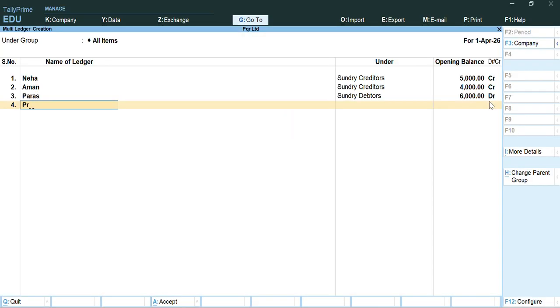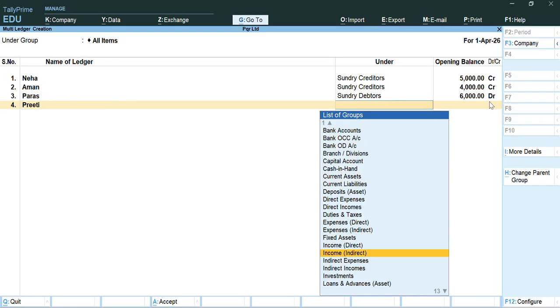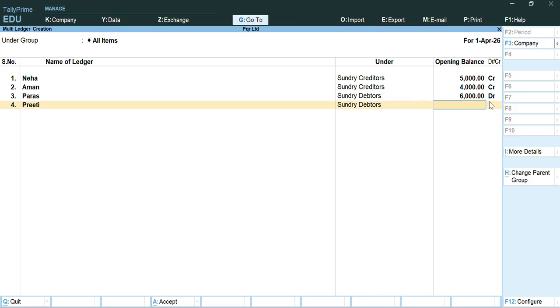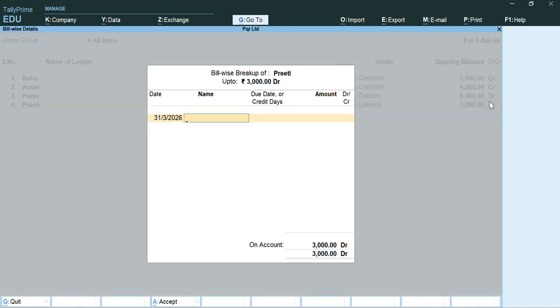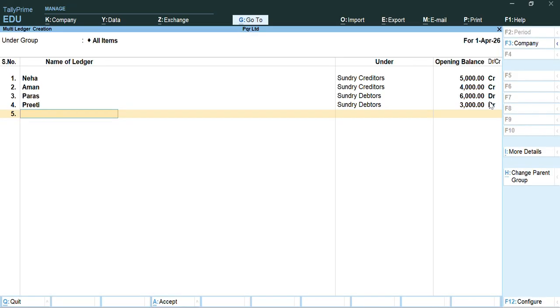Next debtor I have is Preeti. Sundry debtor, and the amount, say, 3,000. Again for Preeti I am putting 002 for the sake of easiness, so that I will remember these bill wise breakups at the time of their transaction recording.